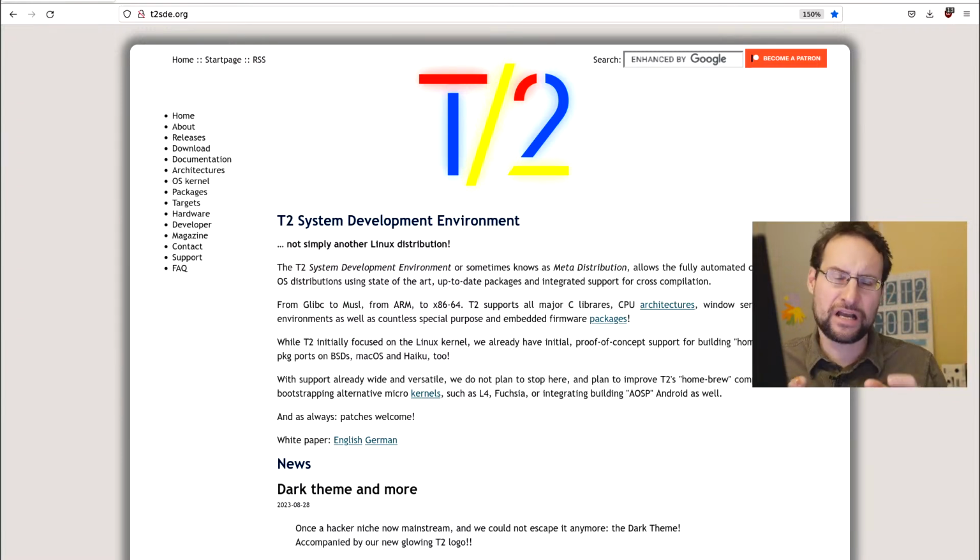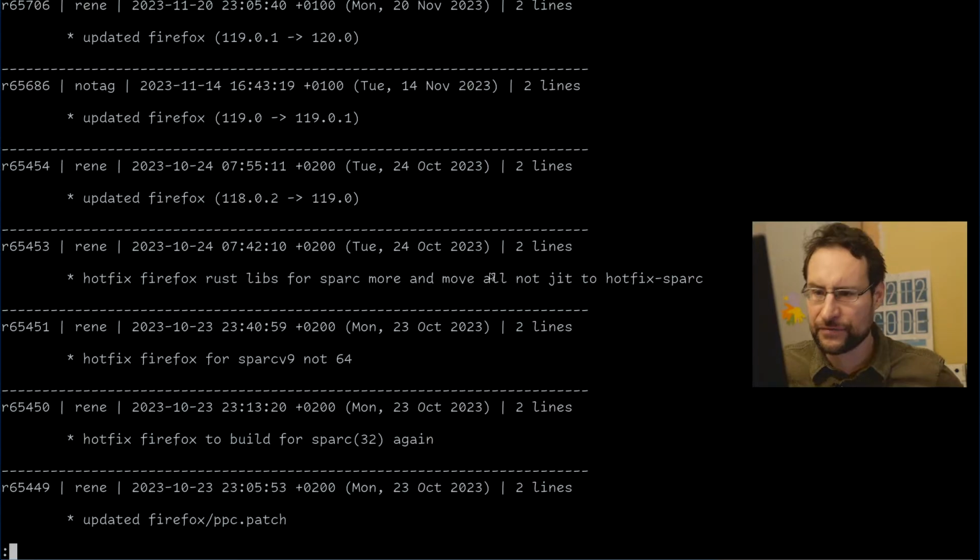So the problem is we can't unfortunately take the latest Firefox version and compile it for Itanium, because first we would need to port LLVM and Rust and maybe also Clang, but that is to a lesser degree. We would need to port the Rust compiler to Itanium. That is of course a little bit too much for this year, maybe next year. Should you like and subscribe, if we get another 10 or 100,000 subscribers, we could certainly tackle that another year.